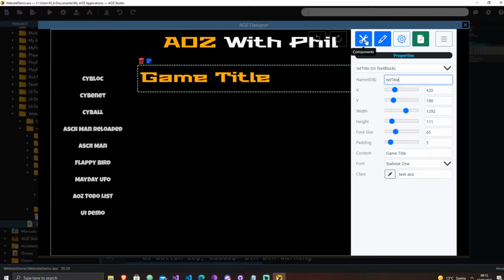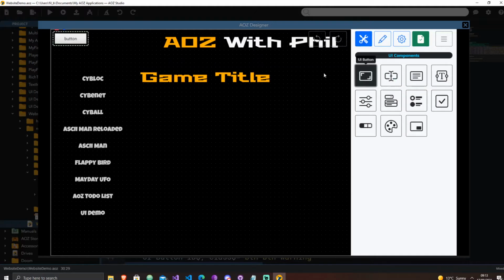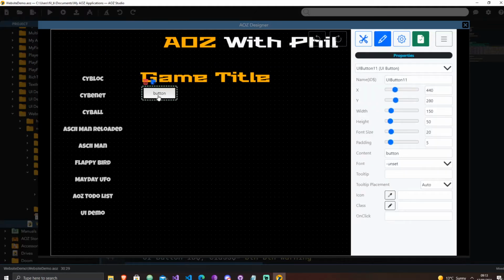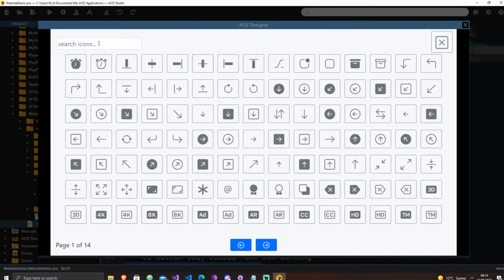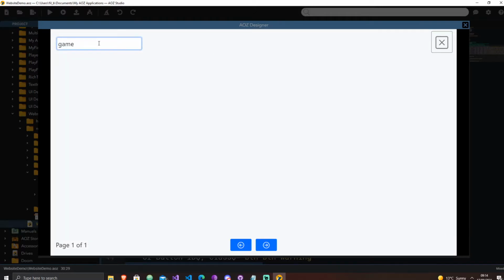So for the row of buttons, position that underneath. We're going to set the width and height to 100 and the font size to 30. And we're going to use an icon rather than some text so we can get rid of the content. And we can use the icon picker now. If we click this button and look for one called game.